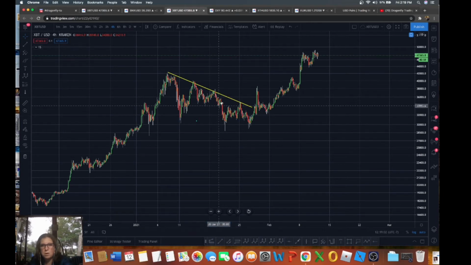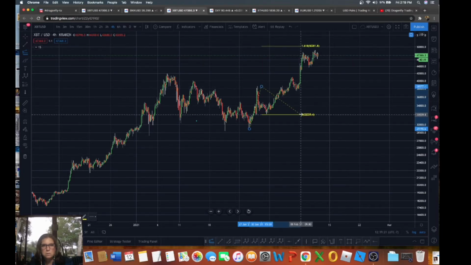So we're going to call it a WXYXZ. So what do we have going on here? Well, if the correction ended here, and this is going to be bullish, we're not quite to the 1.618 yet. And that's where a third wave needs to hit.